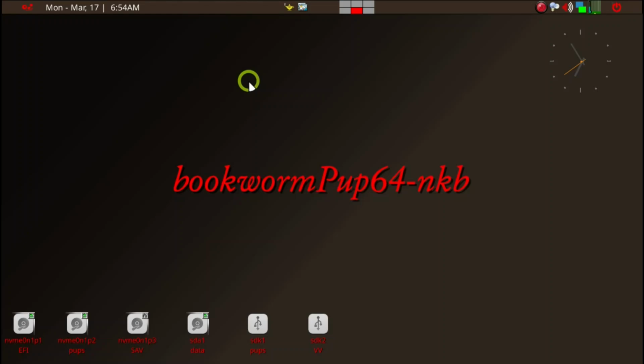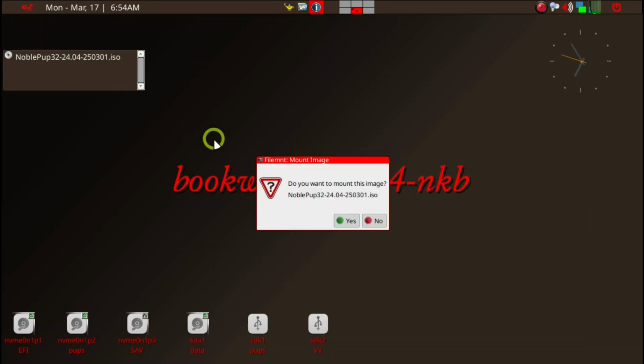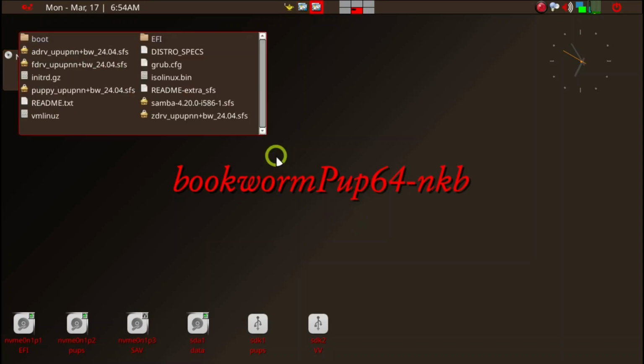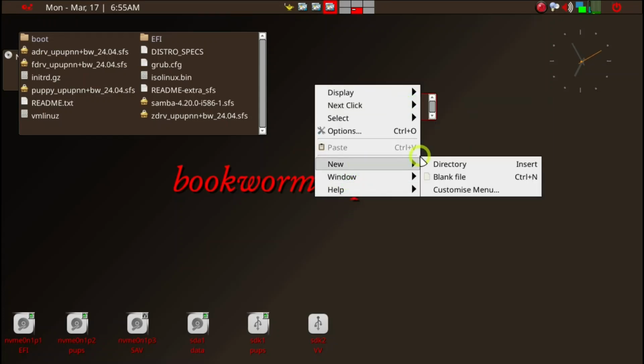Next, we want to go to where we have the ISO downloaded, click on it, and mount this image, and there'll be several files. We want to go back to the USB first partition, click, and then right click and choose new folder.